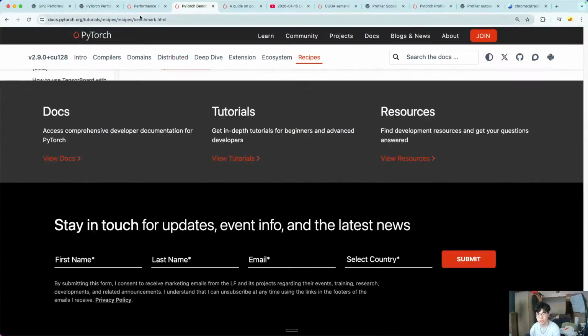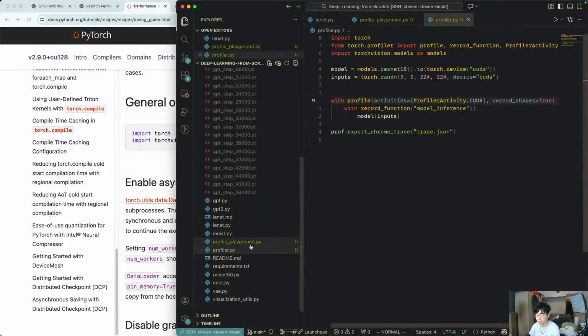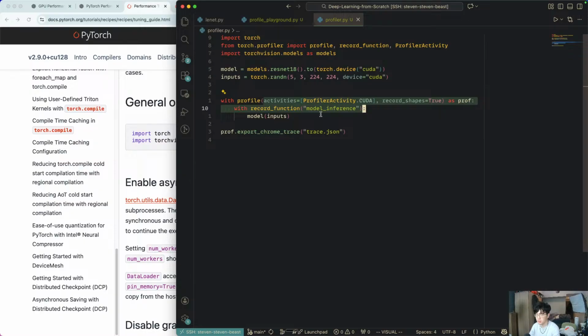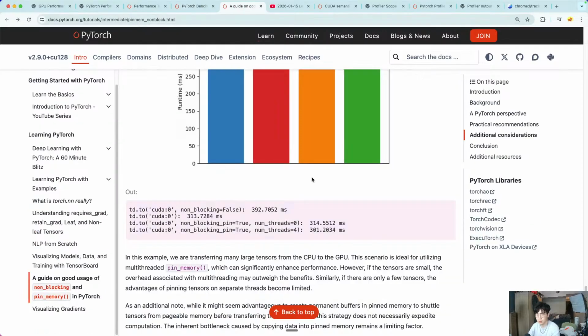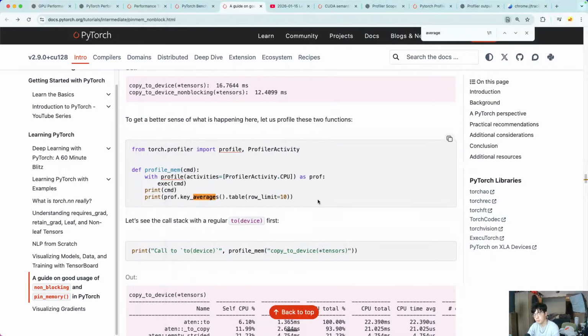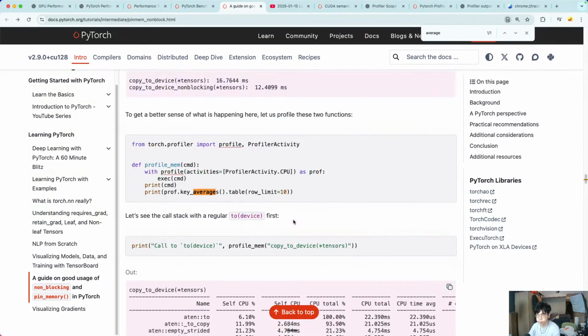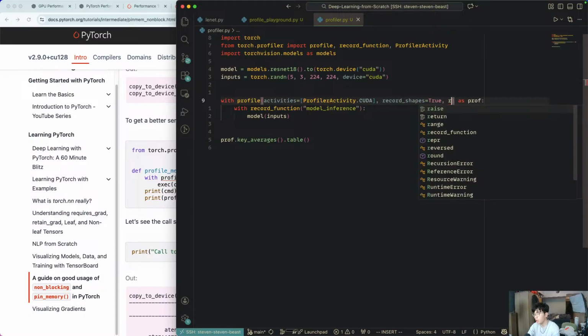Okay, so we understand how this profiler works, but it doesn't seem to be that useful yet for us. Right, like, okay, we can just use this profiler and then we can print the profiler by doing prof dot, I already forgot the syntax. Prof dot key averages dot table. And you can do record shapes and profile memory.